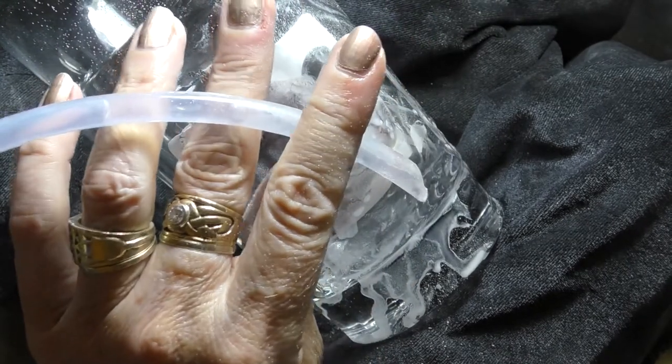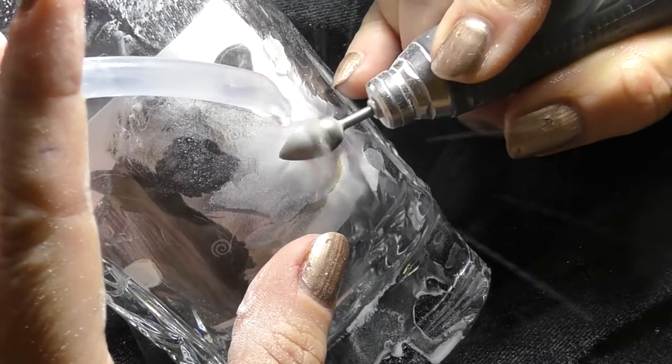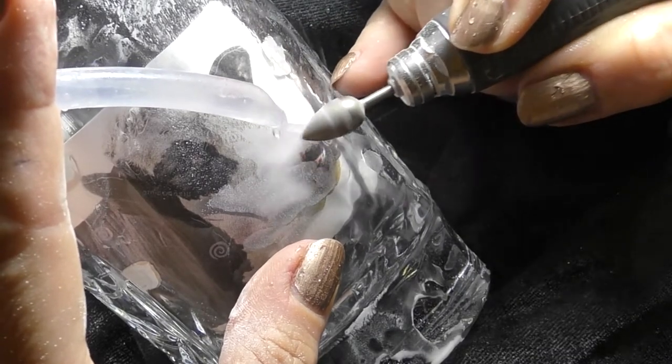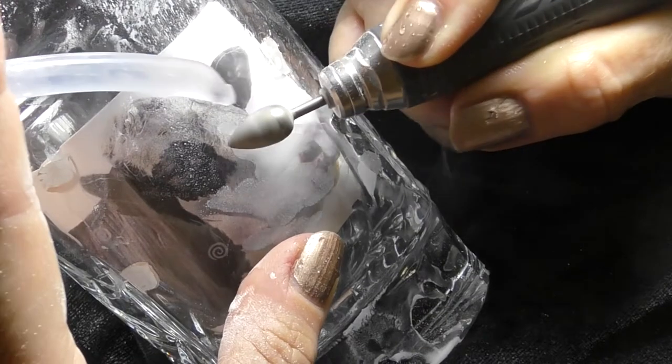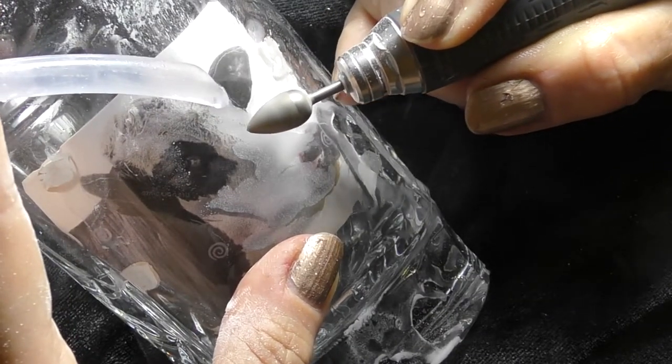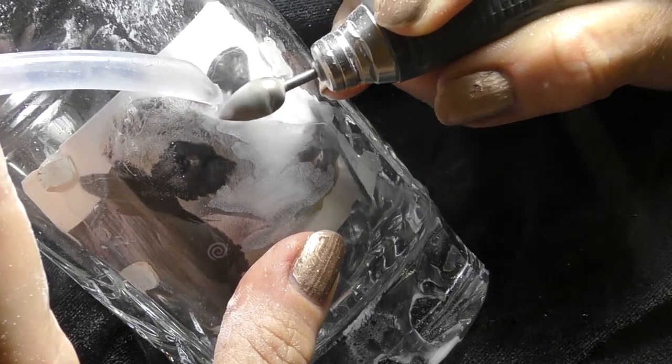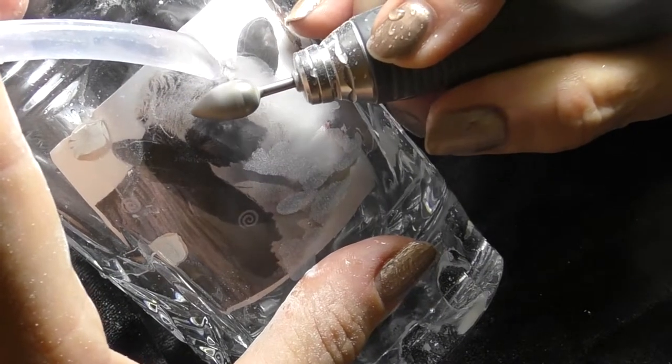Now, goodness knows, oh, here we go. Lots and lots of water. I'm not really sure why I'm running it so fast. But I do love to get those dramatic photographs, and in fact, these are quite dramatic.